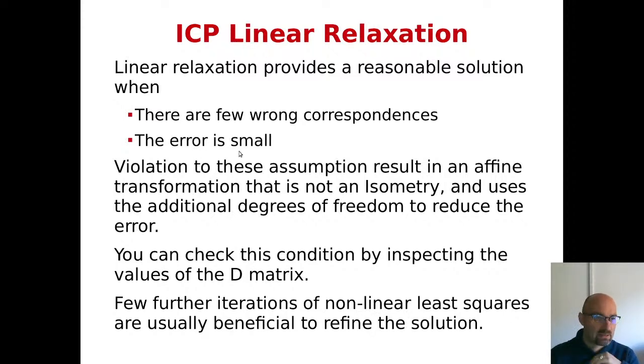If the noise is too big, as I mentioned already, you are decreasing the error more than in the other solution, because you have more degrees of freedom that you can use to lower the error, but at the same time you are obtaining something which is far from what it should be, because you're violating constraints. So normally you can boost your ICP with linear relaxation and then do a couple of iterations of nonlinear least squares to enforce the constraints and stick to the optimum.